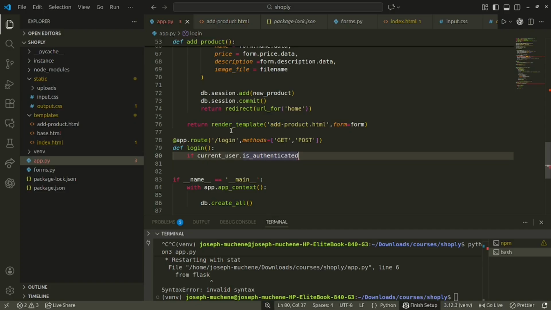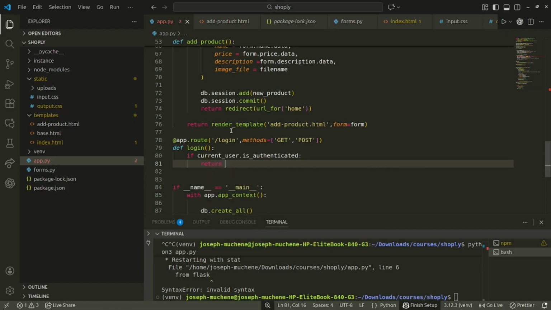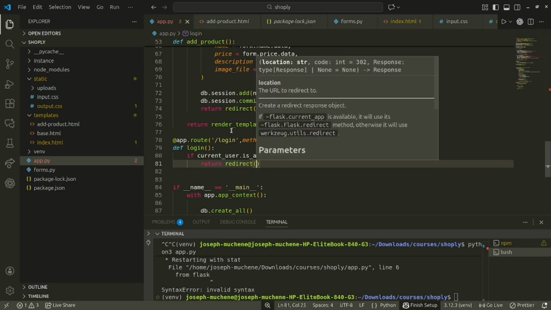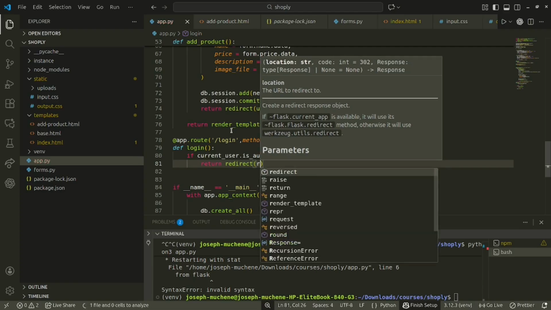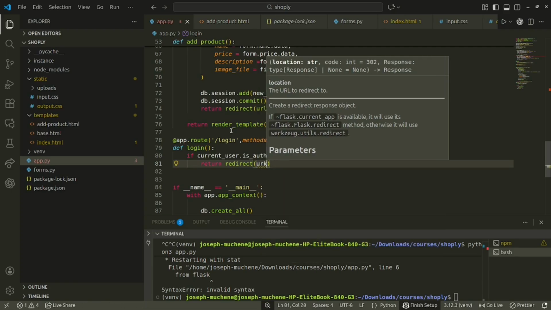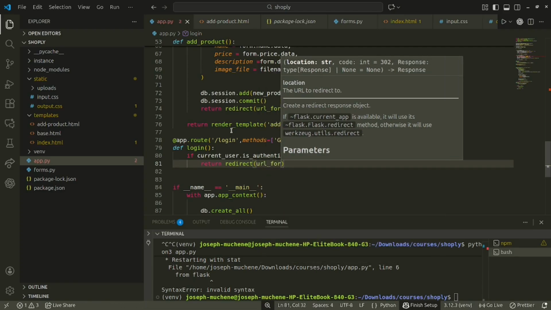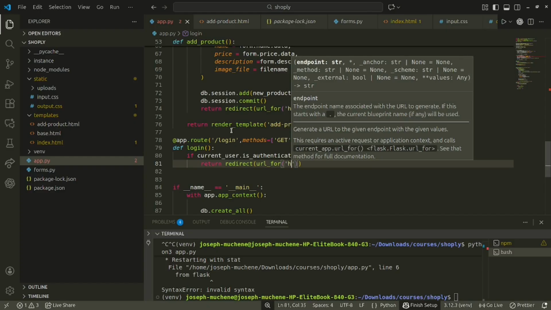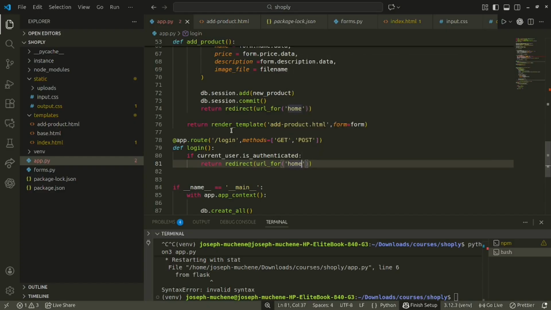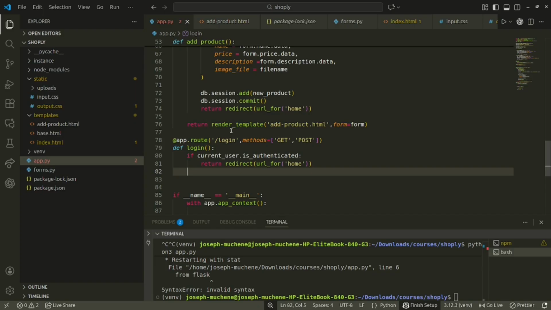if you have a current user in the session, then what I want to do, I want to just redirect them back to the home page. So make sure you have redirect imported from Flask, also url_for, and we'll pass in the name of that function responsible, login.